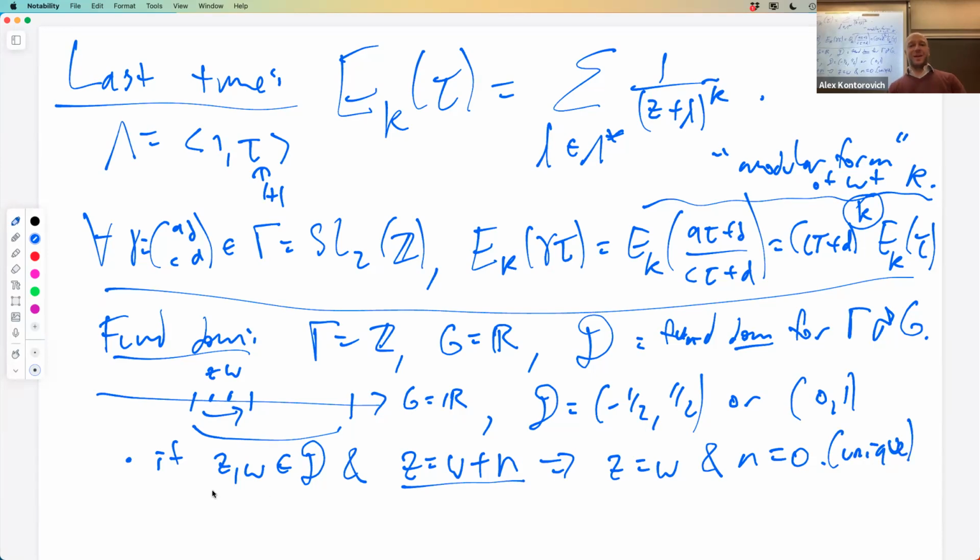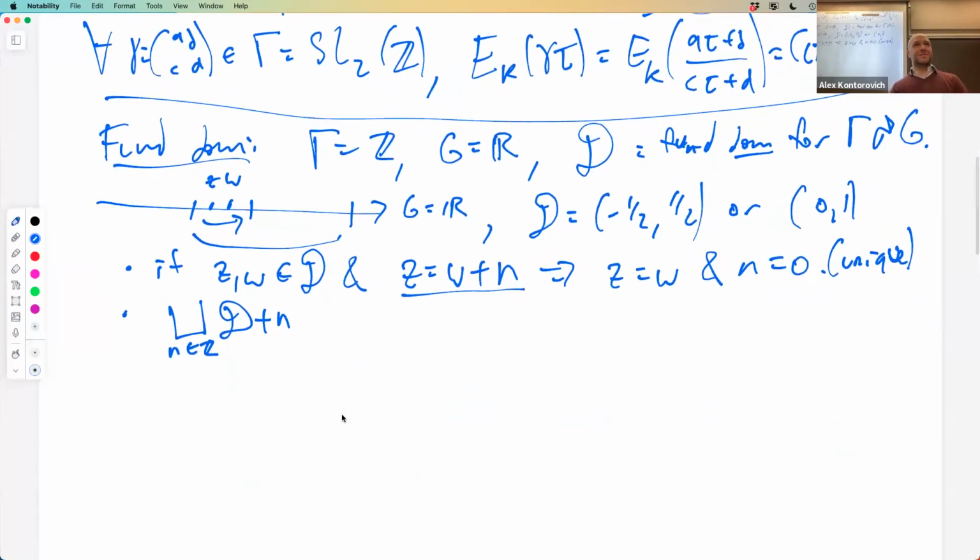So this is the uniqueness, unique representability. And then, knowing that the translates of D by integers are all disjoint, if I take their disjoint union, say 0 to 1, and 1 to 2, and 2 to 3, and 3 to 4, and so on, well, I might be missing some points because I said this was open. But if I close it up, the closure should get me all of G, namely R. Okay, so this is the covering.